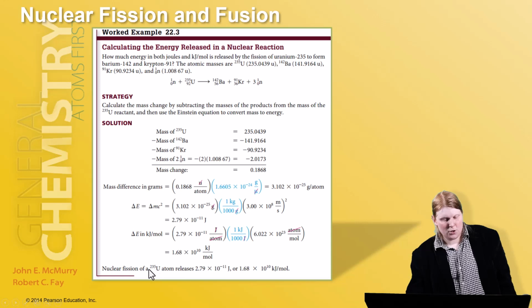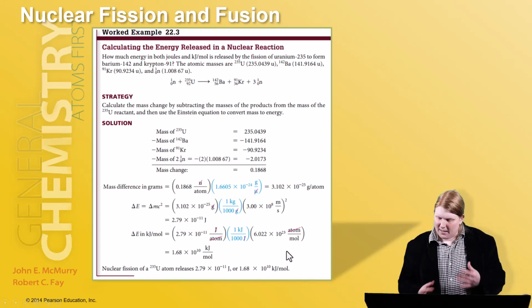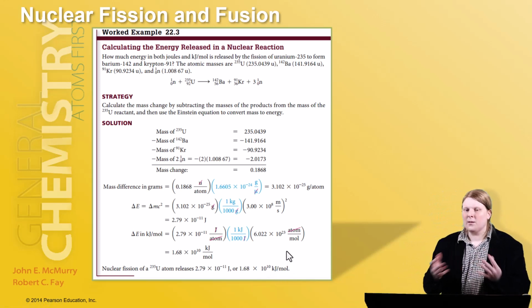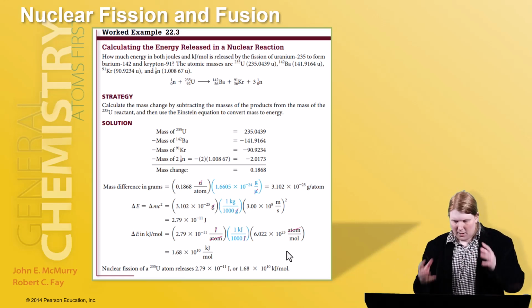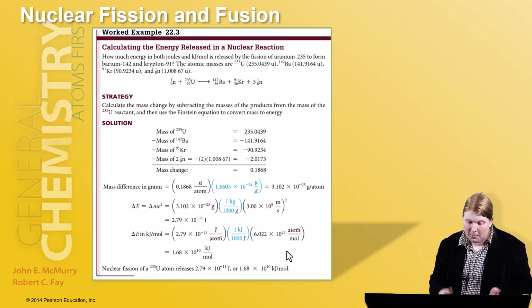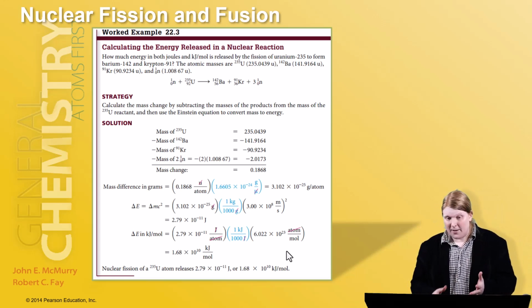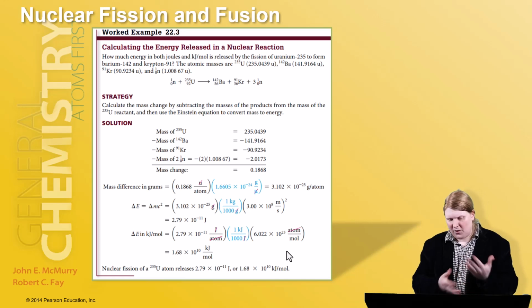So they say the nuclear fission of uranium-235 releases 1.68 times 10 to the 10 kilojoules per mole. Again, that's a better scale for something that's actually taking place, because when you're gathering together an amount that you could sit on a table, an amount that you could actually measure, mole-sized amounts of uranium, you get an enormous amount of energy in that fission process. But you can see here how we calculate that and how we can use the Einstein equation to get a good sense of the scale here, and how that scale is well beyond any kind of chemical process.